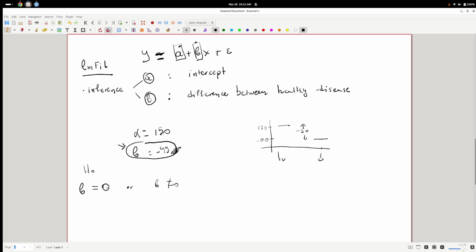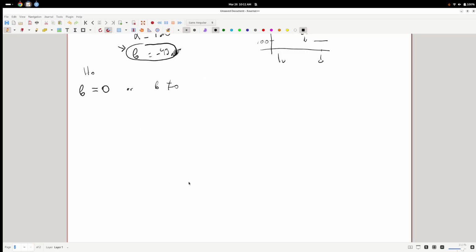We have the null hypothesis at 0, and in order to find out whether it's different than 0, what we need to compute, and this is the most important thing in our analysis, is the variances, which means the uncertainty that we have regarding this inference here.